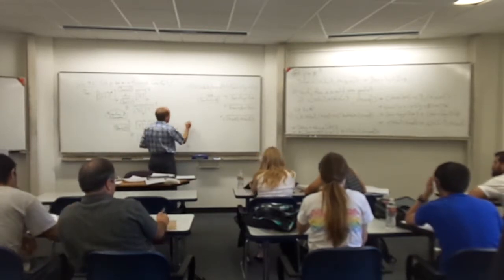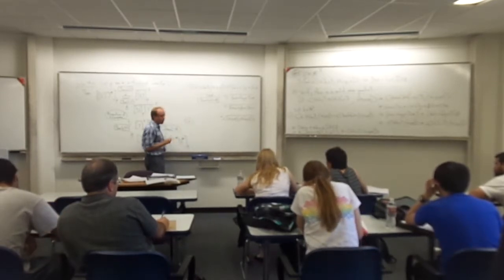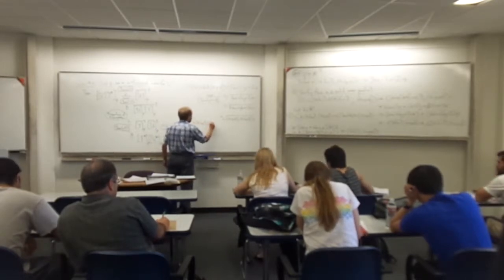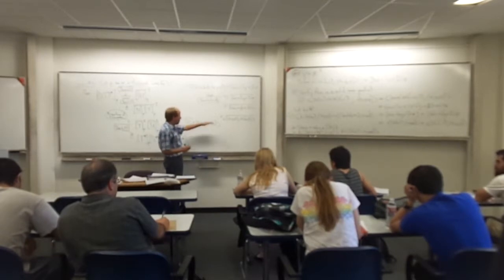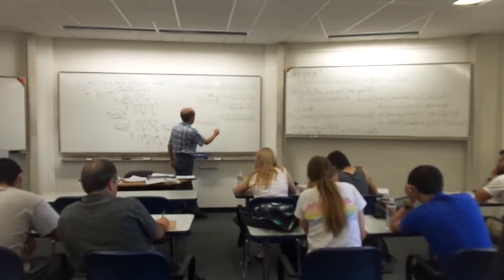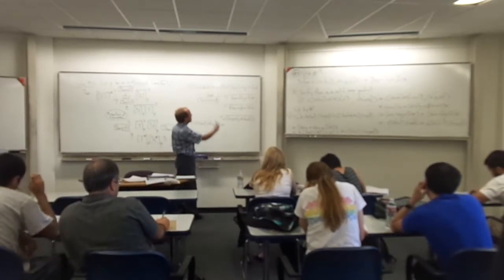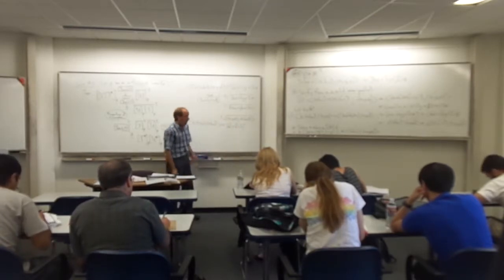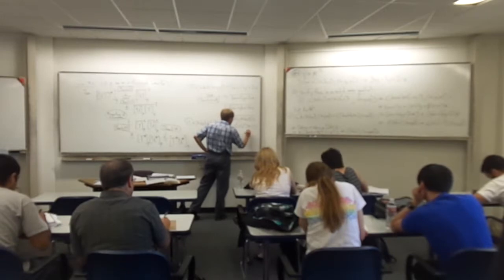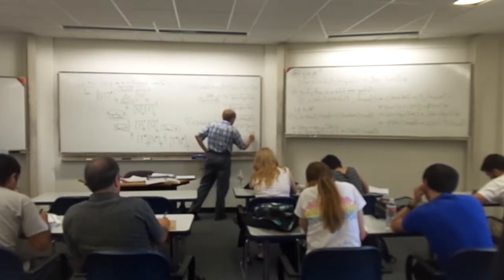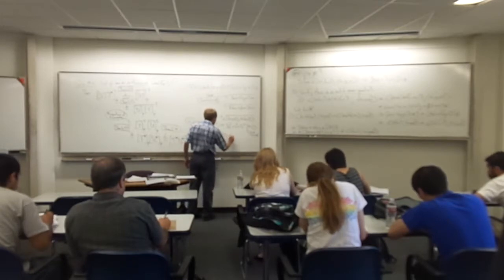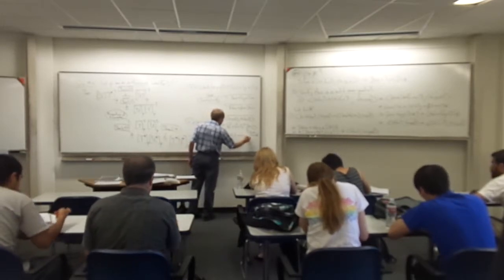Okay, and then can somebody remind me about the fourth axiom? That's the one where the inner product of something with itself is greater than 0 unless it's 0. Right, so this should be at least 0. The formula for it is just basically 3a squared plus b squared plus 2c squared. And that is certainly greater than or equal to 0 since a, b, and c are real. And it is equal to 0 only if a equals b equals c equals 0.